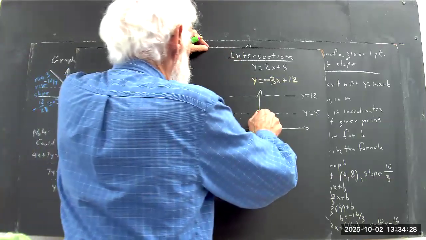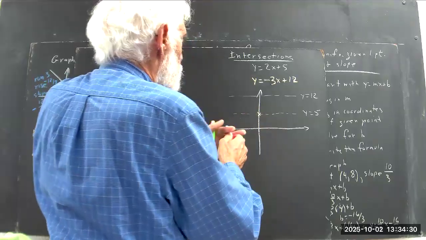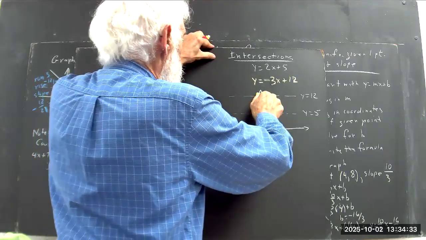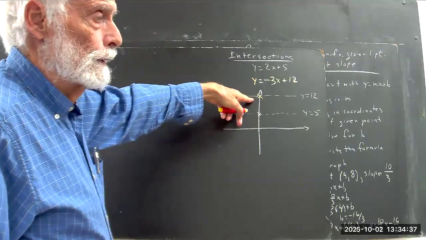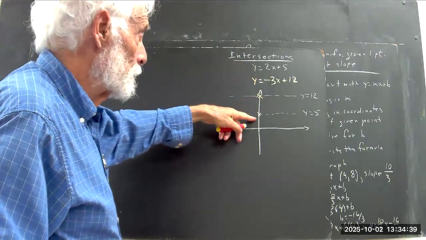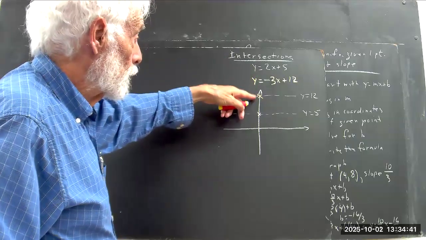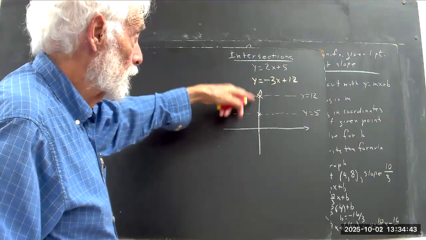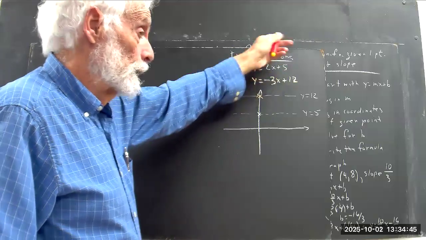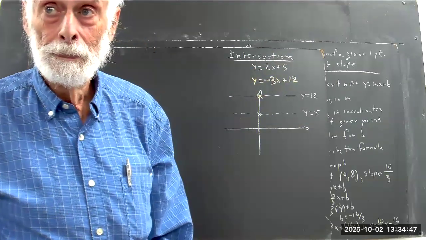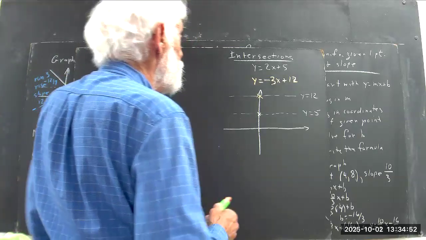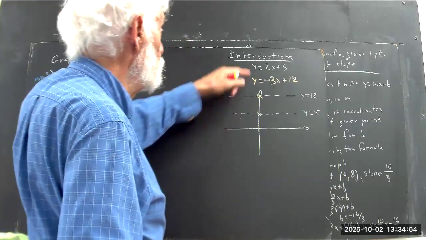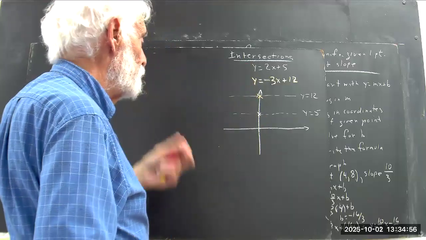So let's see. Here's the y-intercept for the first equation, and in orange or whatever that color is, there's the y-intercept for the second equation. You can tell by the color which is which, or you can tell just by looking at the equation which is which. Now we want to draw a graph. We want a slope of 2 on this equation.